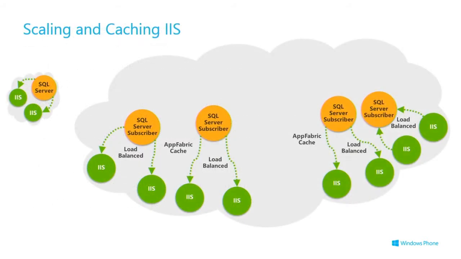So let's see what it looks like in a picture. Now you see our IIS servers, they're just talking to the distributed replicated SQL servers to get their data. They're not talking to the main SQL server anymore. It could be as many SQL servers as you need, and then IIS load balances easily. We have a built-in load balancing feature in IIS, in Windows Server to do that. And of course, we have clustering for your databases, and so those are load balanced. And then if you see in here, App Fabric caching, that's a layer in there as well, so that you can get that in-memory high-speed performance.